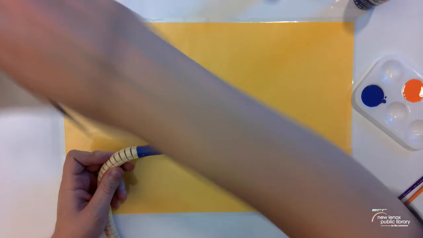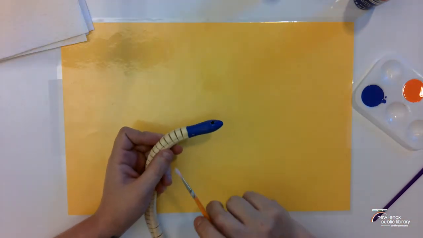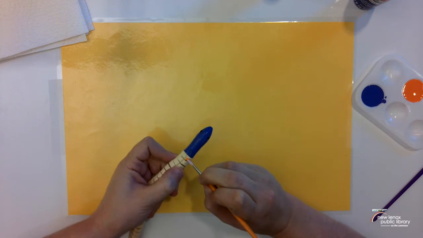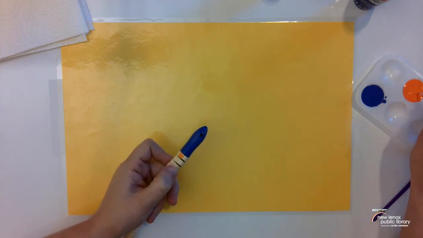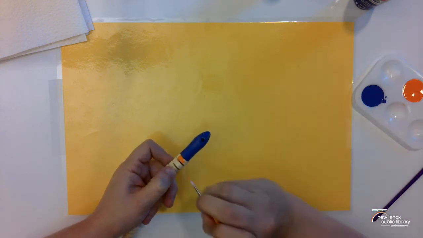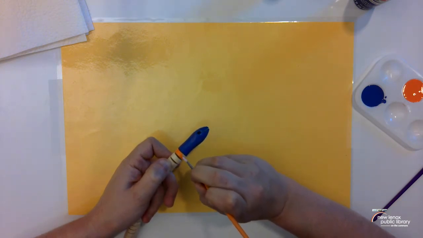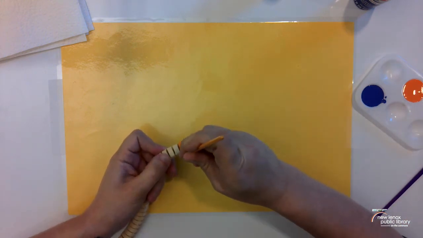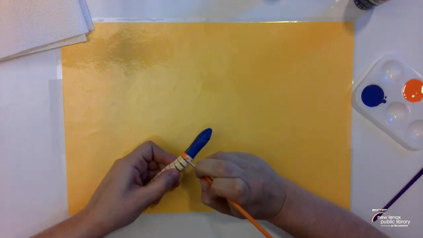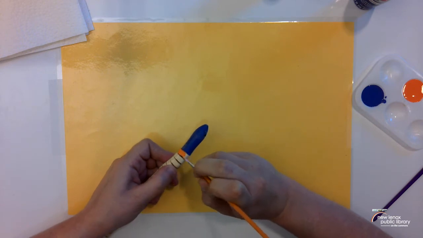So I'm going to get a paper towel and put this brush over here. Then I'm going to move on to his first little scale here. And I'm going to go ahead. I'm not going to worry about getting inside the scales. I actually think if I did paint in there that it would probably make him not move as nicely. I don't know that for sure but I just have a feeling he wouldn't move quite as nicely if I put a ton of paint in there. So I'm going to just avoid putting paint in there. And I'm just going to go one by one painting each of his scales.